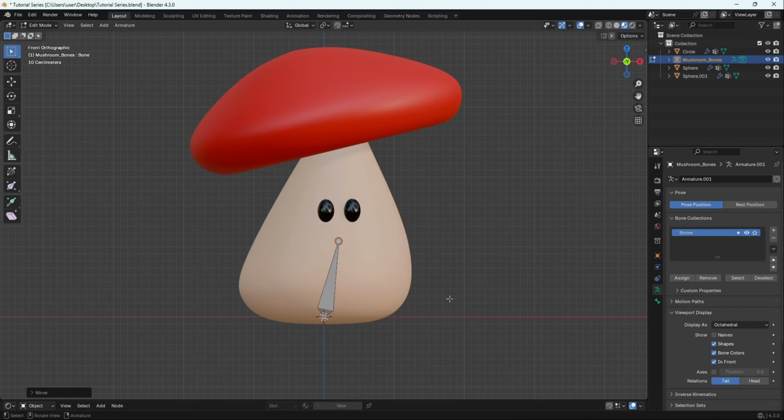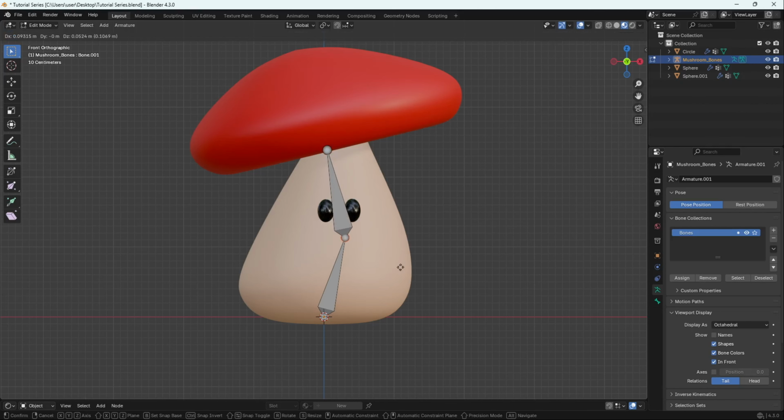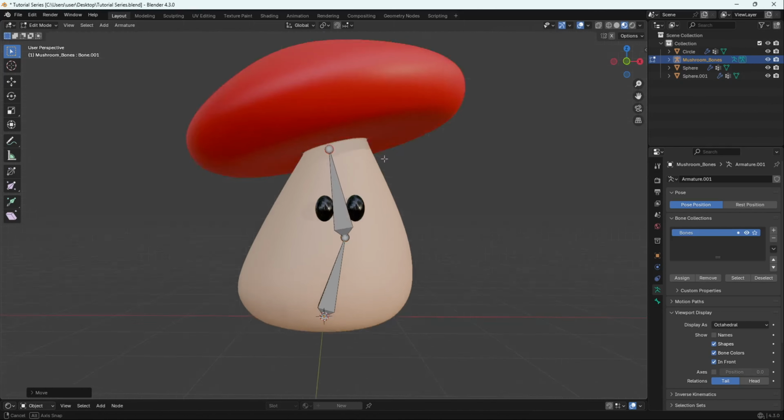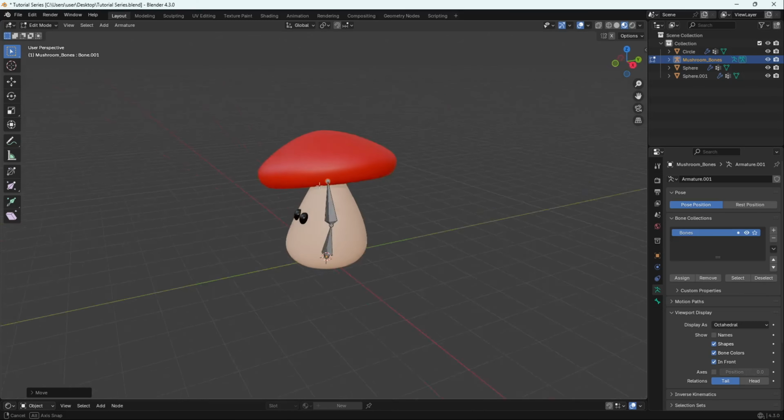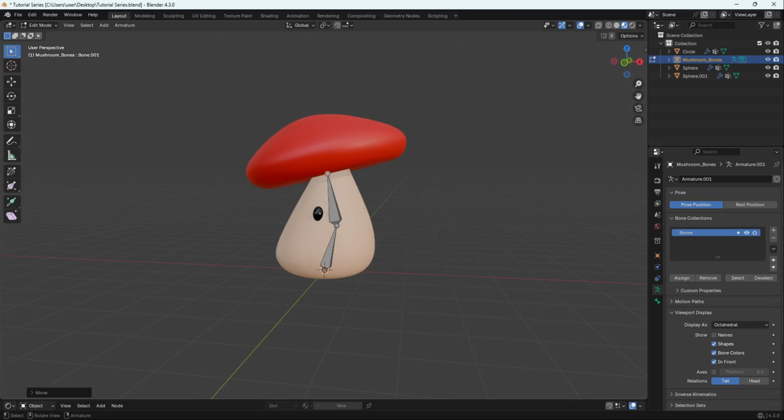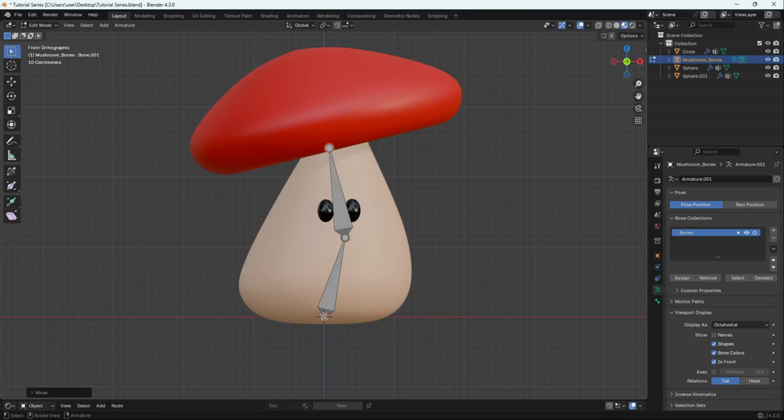And then we're going to add in another bone. E to extrude out another bone. Then quickly place it something looking like that. We're going to make it very, very basic. Only 2 bones should be enough. Okay, something like this. Now, if you wanted to make it more bendy, we can actually just add in 3 bones instead.